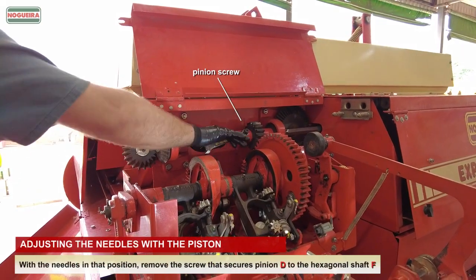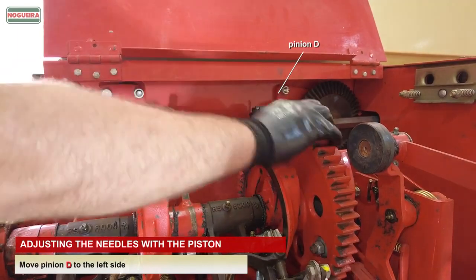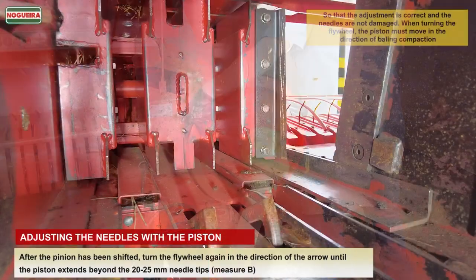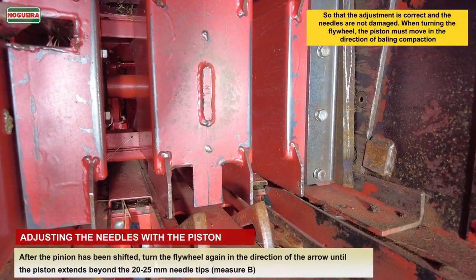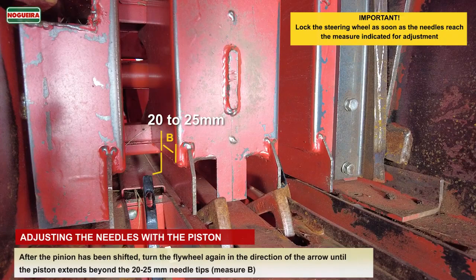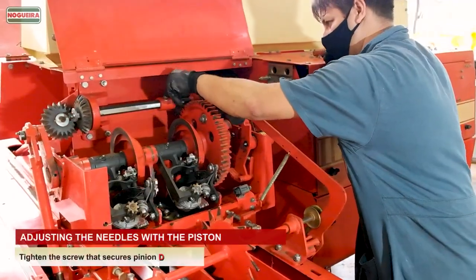With the needles in that position, remove the screw that secures pinion D to the hexagonal shaft F. Move pinion D to the left side. After the pinion has been shifted, turn the flywheel again in the direction of the arrow, until the piston extends beyond the needle tips 20 to 25 mm. Measure B. Re-engage pinion D in gear. Tighten the screw that secures pinion D.